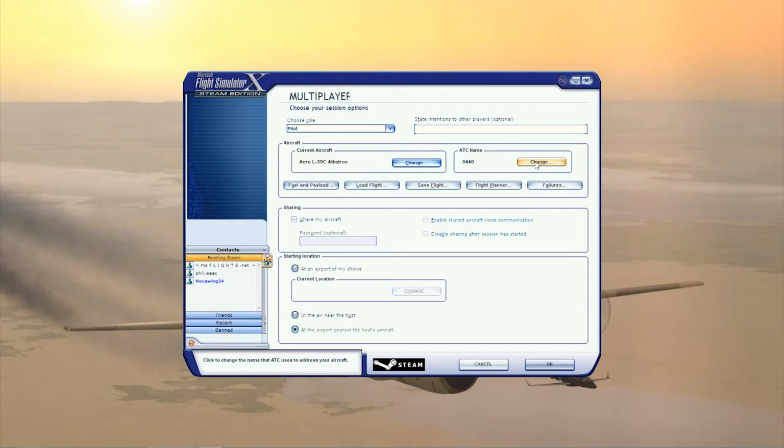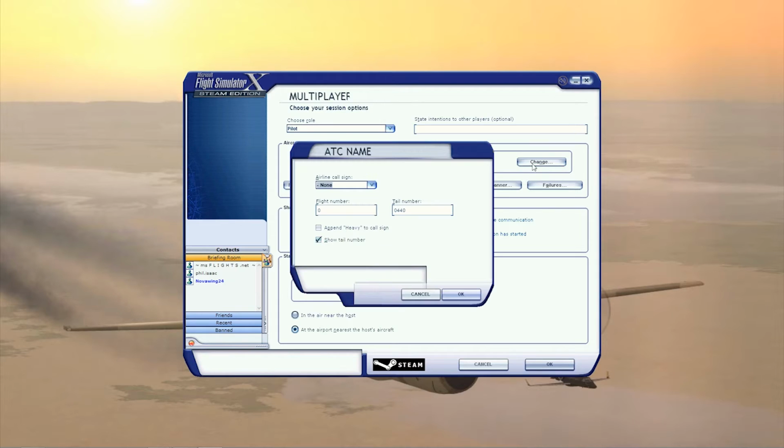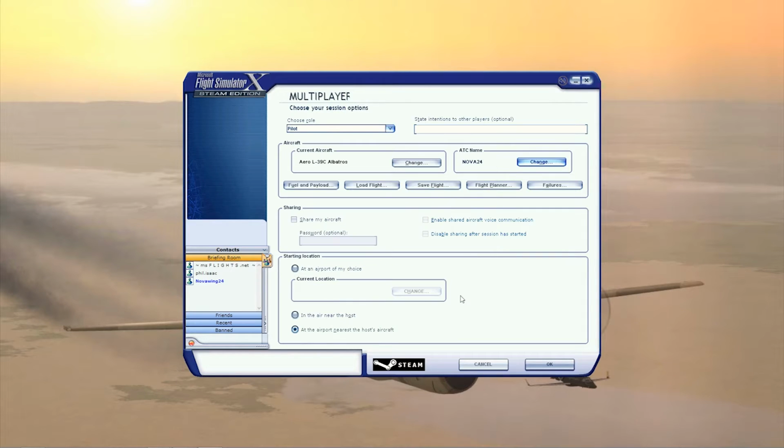Now, by default, the aircraft will have an ATC or tail code number. It's always a good idea to change this to something that can identify you. For example, I usually fly with the Nova 24 call sign and tail number. I know it's not a real one, but it makes it easily identifiable for me. So there you go.